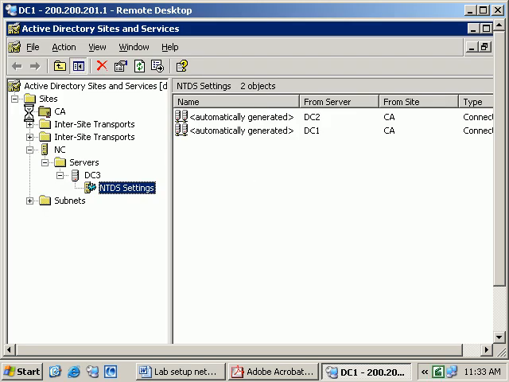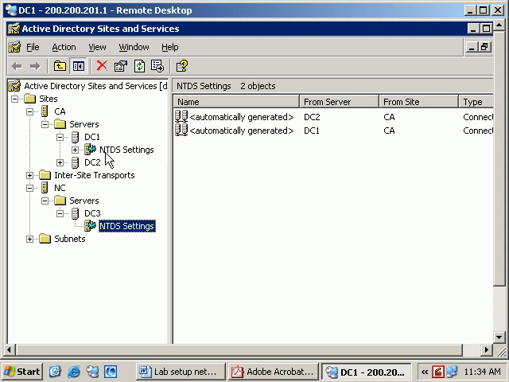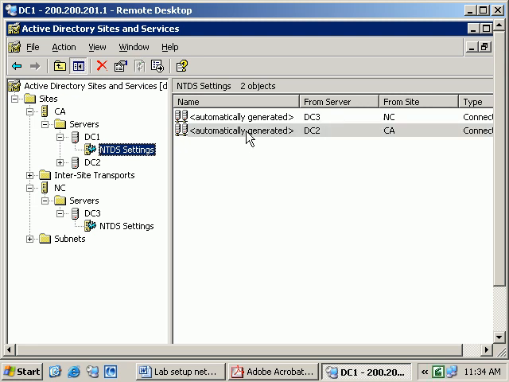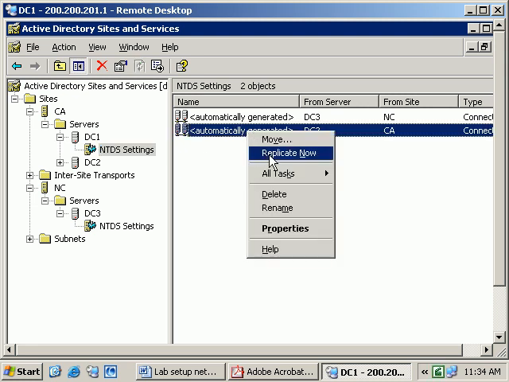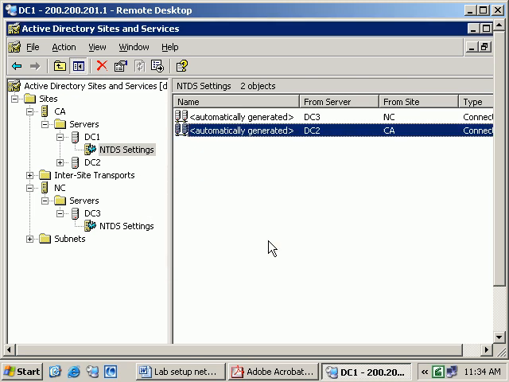You go to the site, pick the server, and click on NTDS Settings. Let's say I would like to replicate between DC1 and DC2. I pick this connection object, right-click, and select Replicate Now, and this will push the replication immediately. So you do not have to wait up to 15 minutes to see user objects and other objects appear from one domain controller on another.